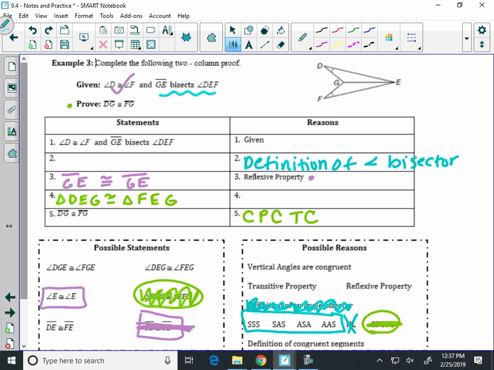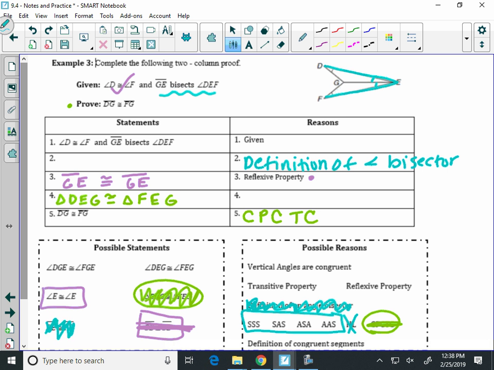You filled in everything but two things. And you could have filled in number 4 and have a 25% chance of getting it right. Okay? By just noticing those freebies. Or remembering them. Okay? Well, we know what to put. Whenever we have an angle bisector, that means we're cutting an angle in half, right? So it says that GE is cutting this big angle in half. So then what do we know about those two little angles? They are what? They're congruent. So I at least know whatever I'm putting for number 2 has to be talking about angles being congruent.